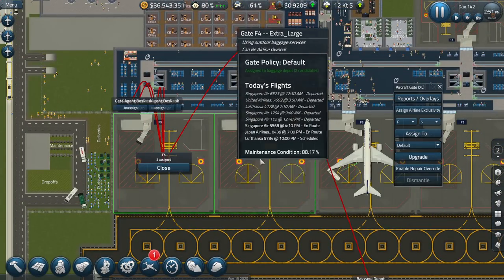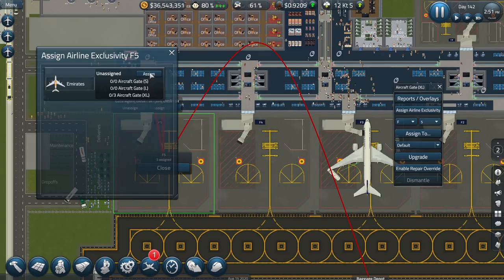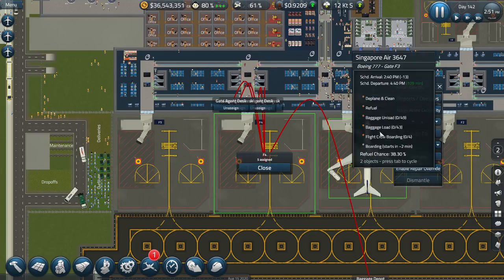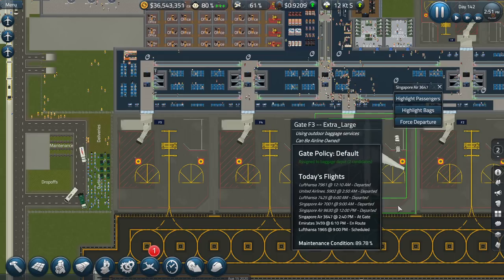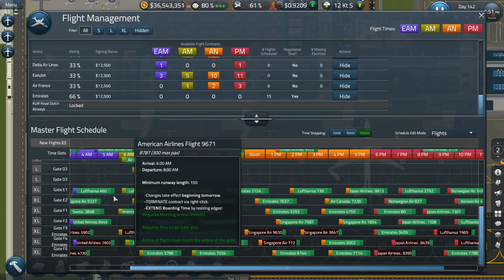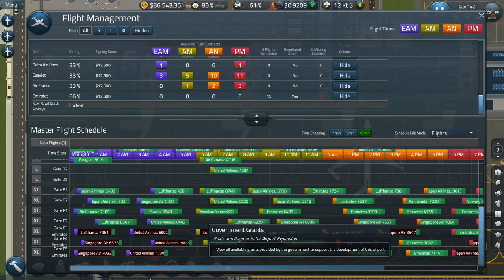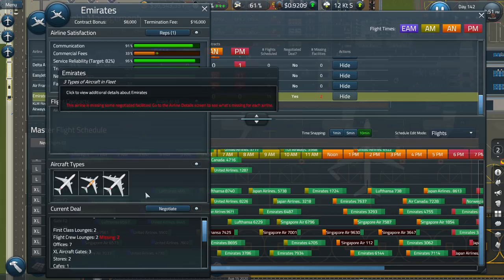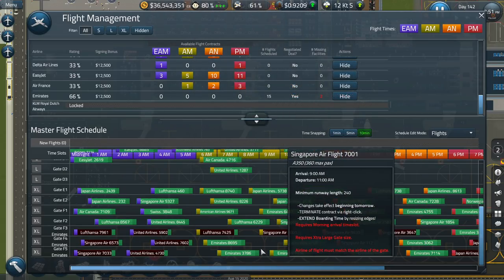So, assign to... Wait, how do I make... Airline exclusivity. So when it says airline exclusivity, does that mean it's going to get rid of all the other planes on it? Okay, this is interesting. So what am I now missing? Ah, it does. It actually does. I'm going to have to scrap. Oh, that's interesting. Right, I'll come back to that in just a second. Because now it is a case of just the two missing flight crew lounges, which we will get in. So this is kind of throwing me off a little bit now.